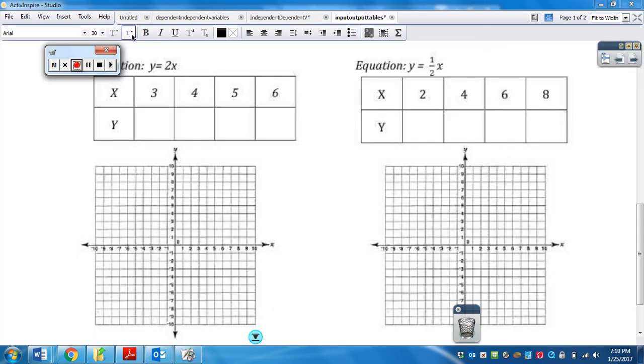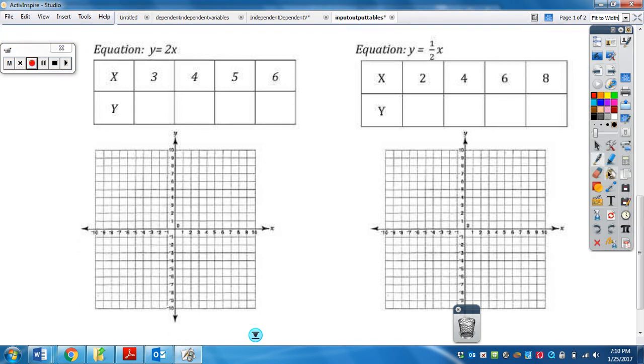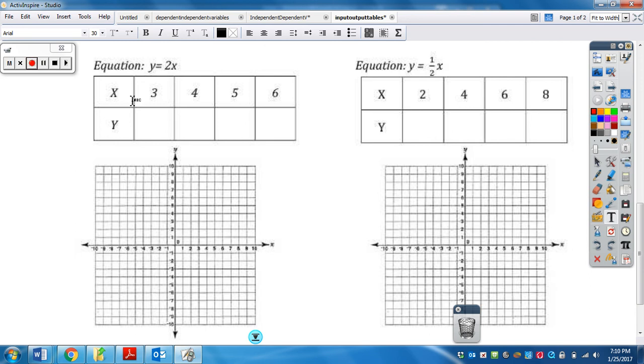So what I've done is I have picked up where you guys are in your notes. You should see an area that looks like this on them. And we have all of our inputs filled in already right here. So you can see that my equation is going to be y equals 2x. And what does it mean when you just have a number or a coefficient attached to a variable? What's that operation? If you said multiplication, then you're right.